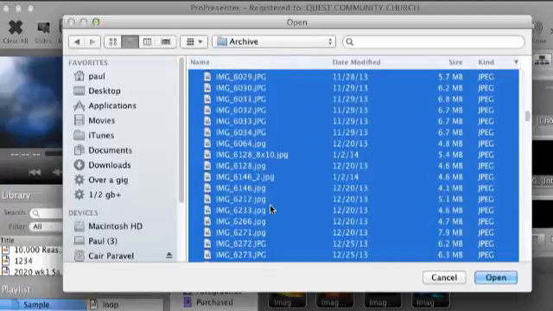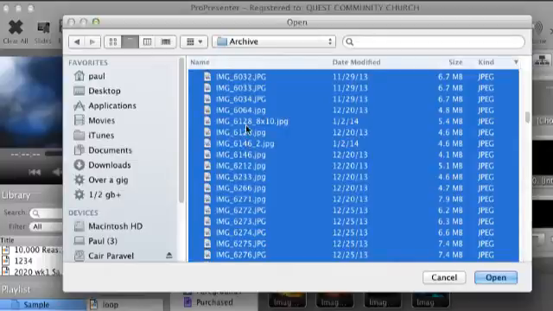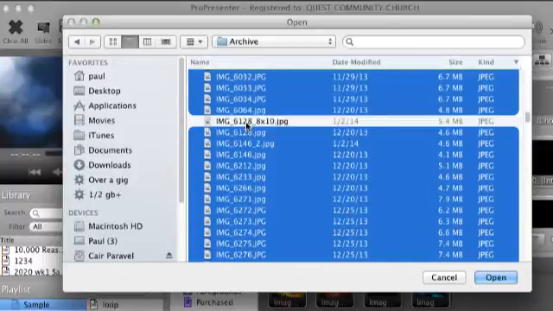Now let's say that you want all of them except for one or two. So I've already selected all these by clicking and dragging. So let's say I didn't want this one that says 8x10. These are actually pictures of my daughters from Christmas. So I'm going to hold down the Command button. Back in the day it was called Open Apple, or if you're looking at your Mac keyboard, I'm doing this on a Mac by the way, it's the little Apple icon. If you hold down that and click on one that you've already selected, bam, it unselects it. So that's a good way to do that.